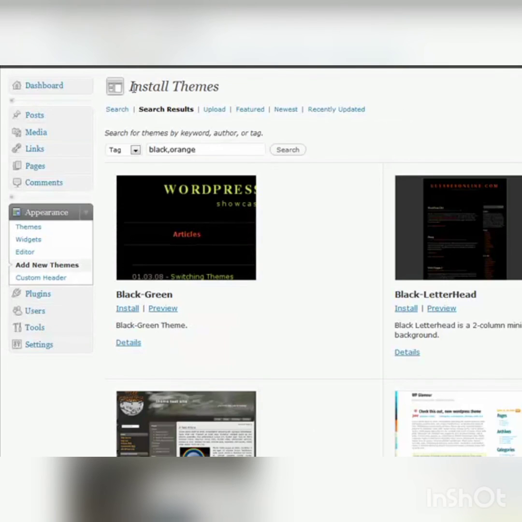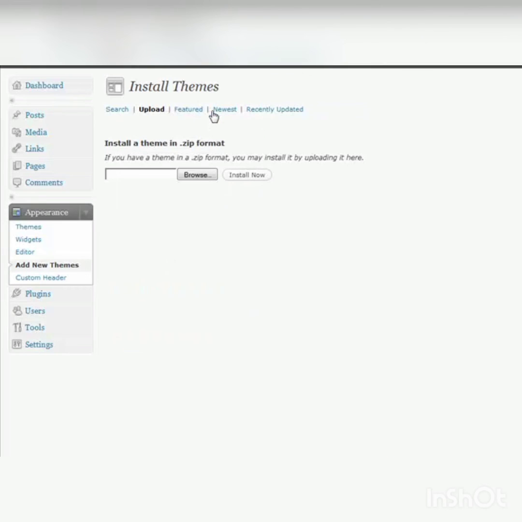Another option that you have is sometimes you're going to purchase a premium theme and you're going to want to be able to install that. Well, WordPress also covered that with the ability to upload a theme. So you click on the upload right here, and it's going to let you upload a theme that's already in a zip file that you got when you purchased your theme, or you got it from somewhere that wasn't on WordPress.